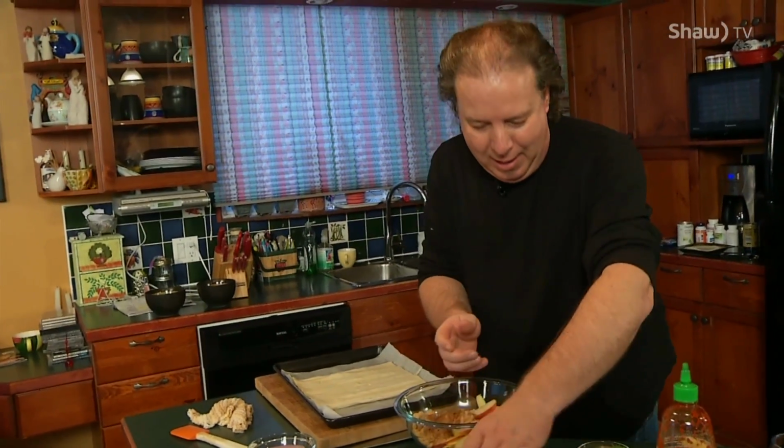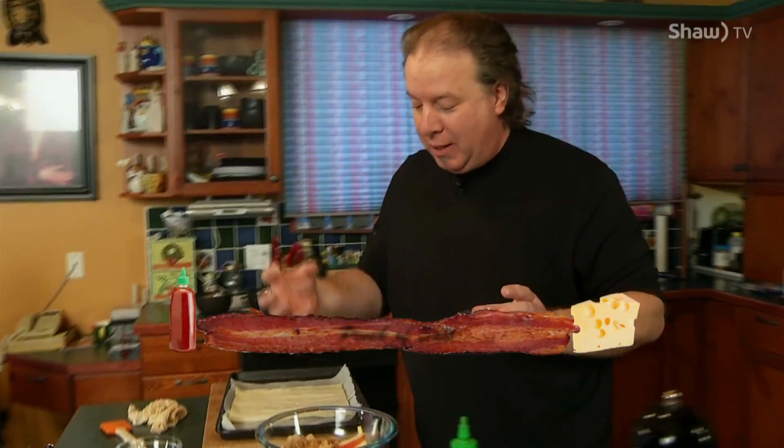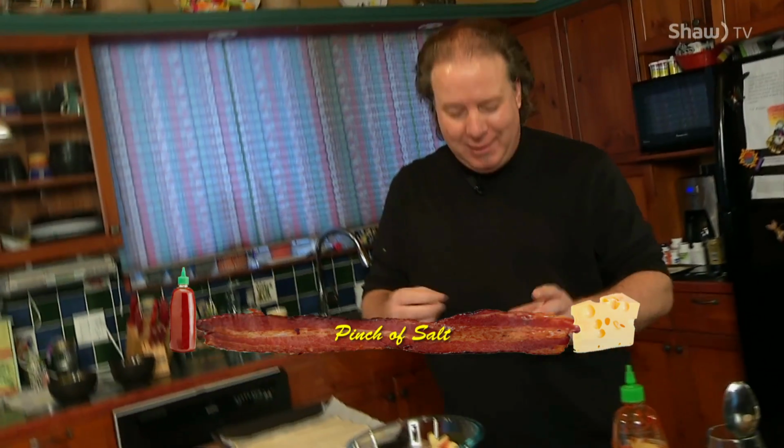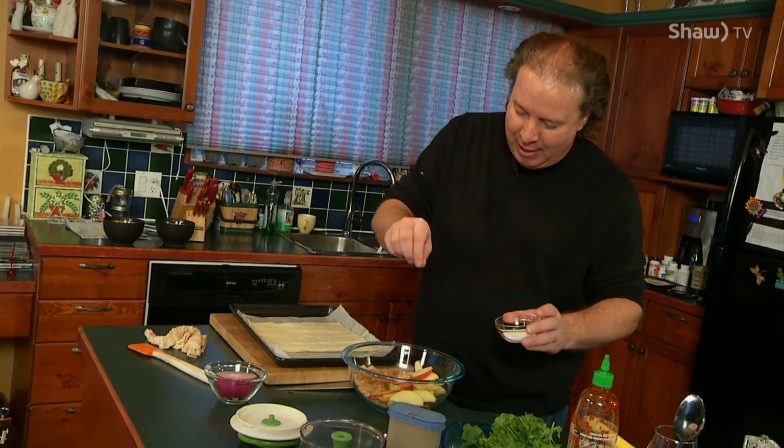Looks good already. And I was gonna go for the hot sauce. No hot sauce. But you know what? We're gonna add in a little bit of salt. And the reason why you put in a little bit of salt is because then it combines all the flavors and gives the flavors a little bit more intensity. So just a little bit of salt, not a whole lot, just a touch.